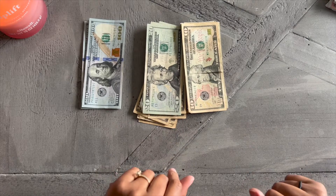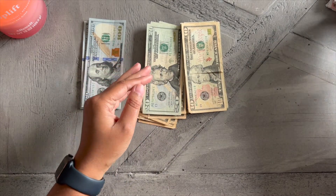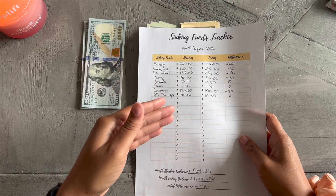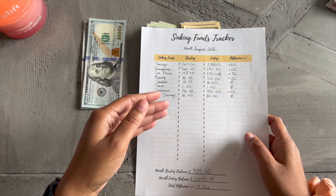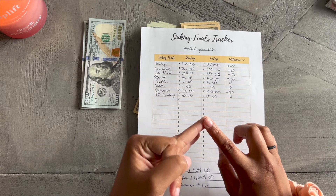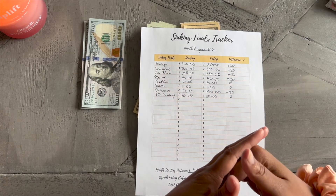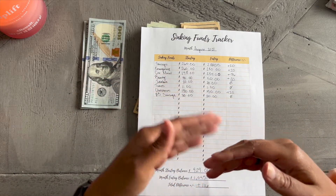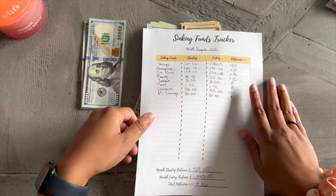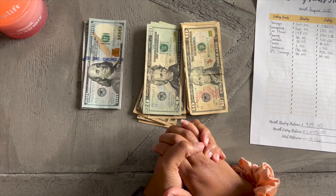That money is going to the bank — I'm going to pay off some bills and I'm very excited. Thank you for joining me today. One thing before I go: I have an Etsy shop open where I'm selling digital download templates. You buy them once and have them forever. I have templates for monthly budgeting, cash stuffing, sinking funds, and debt updates — in 10 different colors. If this style suits your fancy, go ahead and get it. Thank you guys so much — I'll see you on the next one, bye!